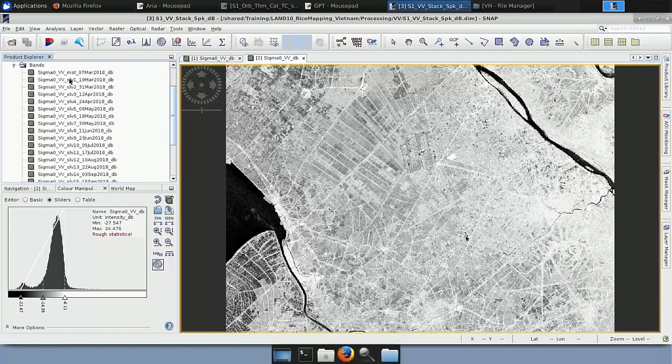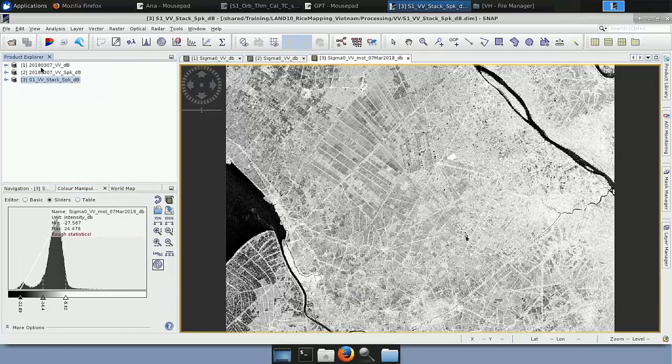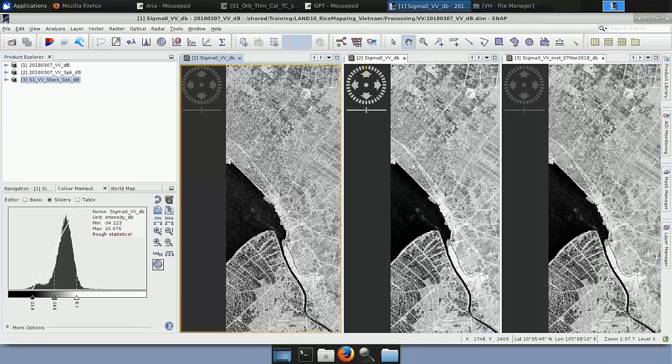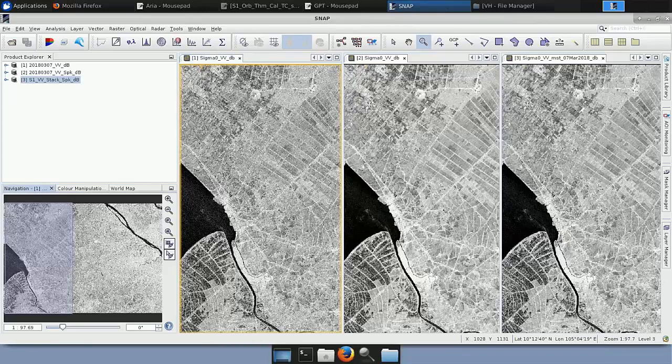So I will open the same image. Here we have the three images, for the same date. In this case it is the image of 2018 March the 7th in VV polarization. So let's have a look at the result. For that I'm going to link all the views, and let's zoom in to see what's happening. Okay, it's coming.